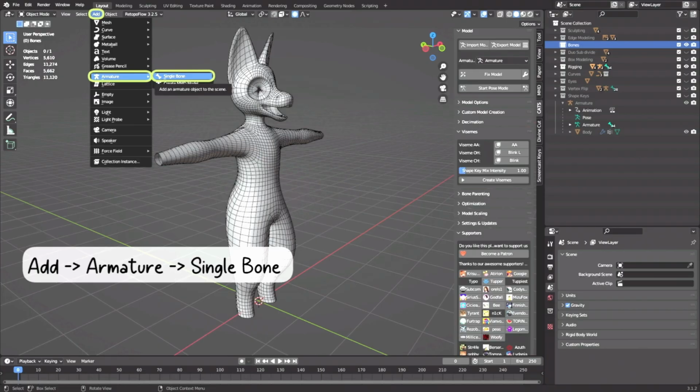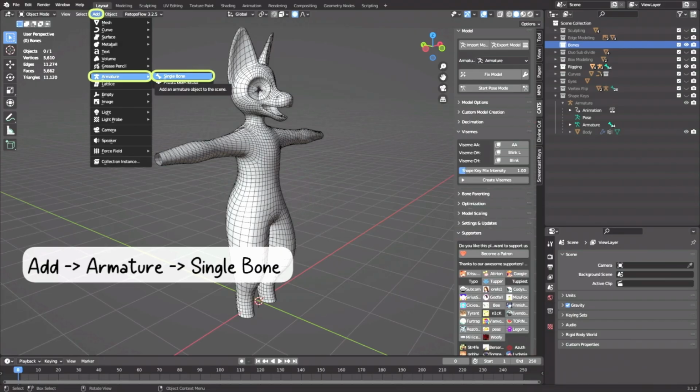Adding bones seems scary, but actually it's not that bad. VRChat requires the use of the Unity humanoid rig. It's a bit particular about naming, so remember to name your bones. It is a must. You'll need the following: hips, spine, chest, neck, shoulders, upper arms, lower arms, hands, fingers, upper legs, lower legs, and feet.